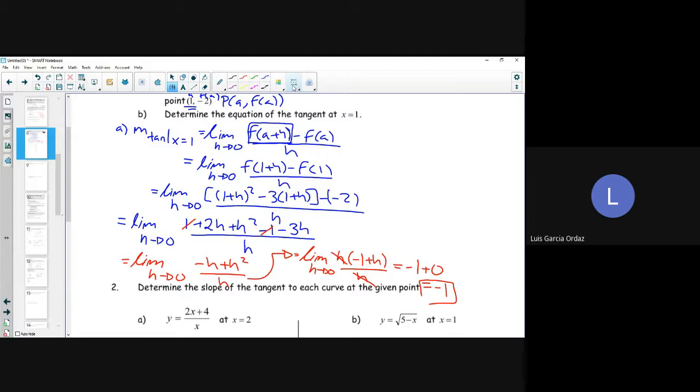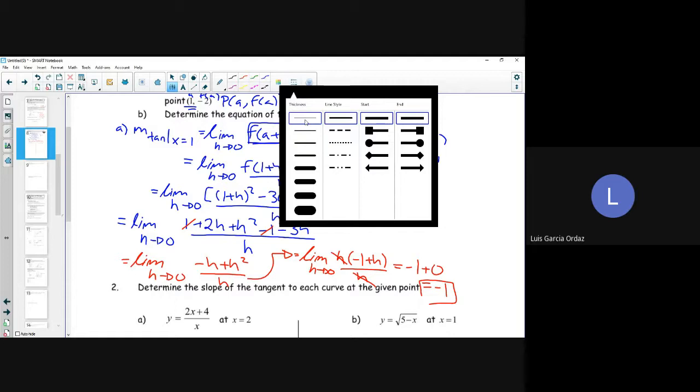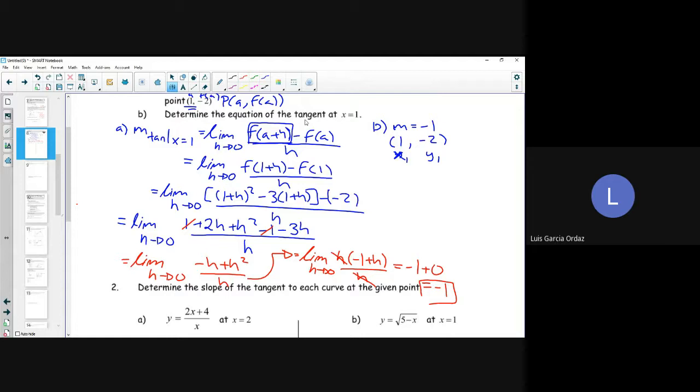the tangent line at x is equal to 1. So this is going to be our b. So we know our slope is -1, and our point is (1, -2). Or what we learned on Tuesday, this is my x1, and this is my y1. So who remembers the standard formula to make the equation of a tangent line? See if you guys remember. I used it around 4 times on Tuesday.